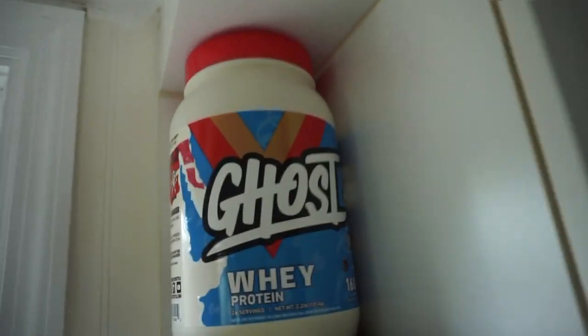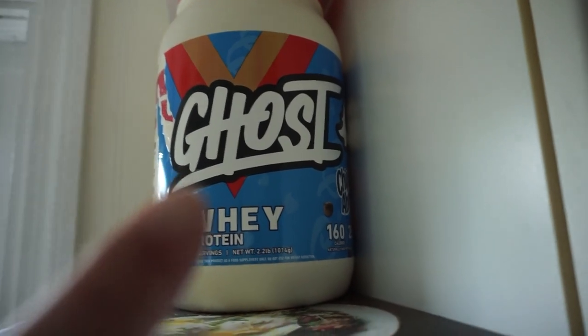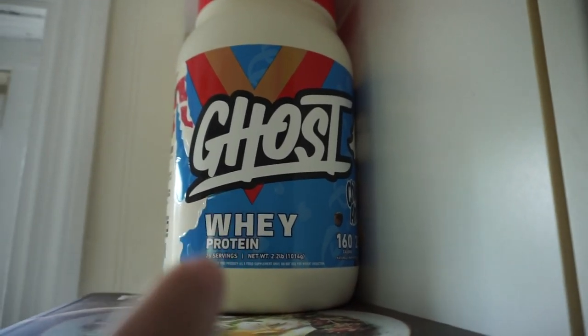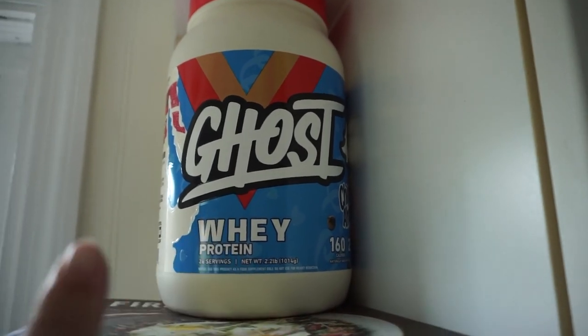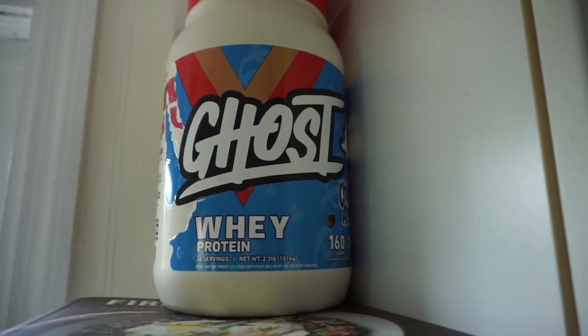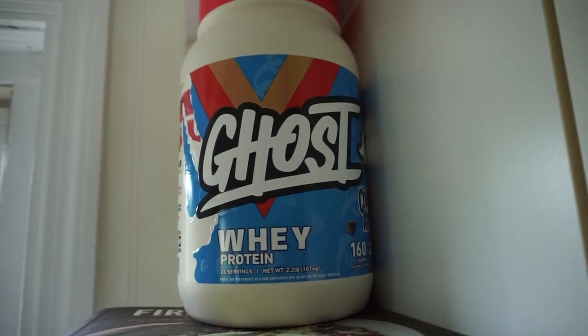I think, where's my Dick's? Oh, weirdly, I just got this Ghost Protein from Dick's. It's the Chocolate Chip Ahoy. Let me know if any of you have had that, because it's been a while since I've had protein powder and it looked delicious because I love chocolate chip cookies. But I've had one other Ghost Protein, I think it was the peanut butter, and I hated it. So I'm curious.